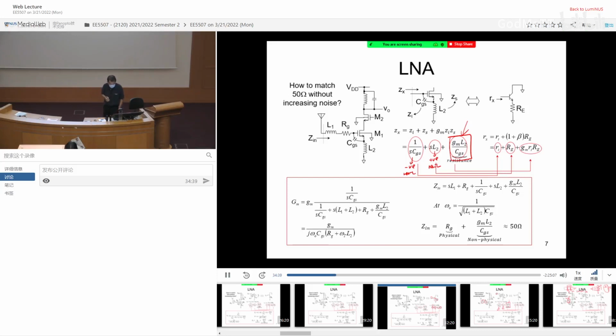the 50 ohm. So of course we can go through the derivation. This is only the Zx looking into the gate. So here you look at the structure, we still have the Rg, we still have the L1. You're probably wondering what is Rg. Now, if you look at the transistor, usually we say looking into the gate, resistance is infinite, we don't care. But when you have RF, that is a different story, right? When you lay out the gate, actually the gate has a resistance. This resistance depends on how you lay out.